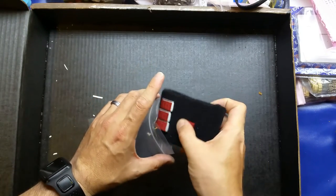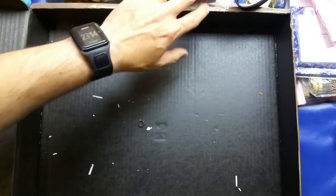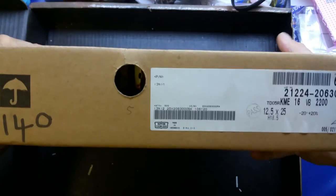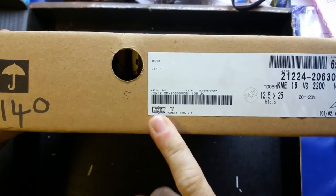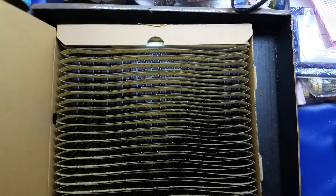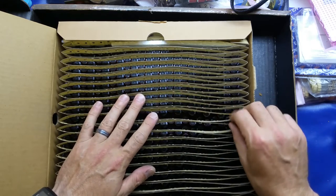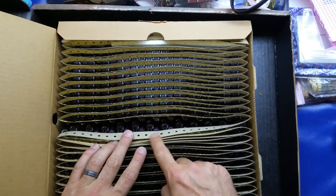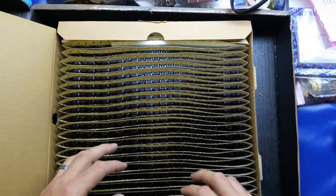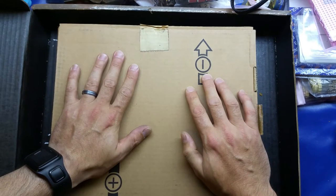The other item is part of a combined purchase from the same seller, who combined postage without me even asking. It's a box of 500 x 2200 microfarad, 16-volt electrolytic capacitors — Nippon Chemicon — so actually fairly good quality. It's a full box of 500, still on the tapes, which can be fed into pick-and-place machinery to populate a bare PCB ready for wave soldering.